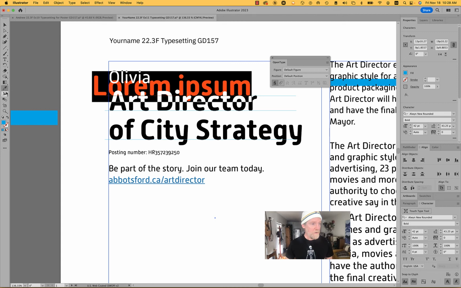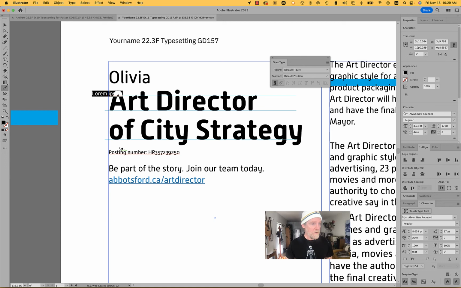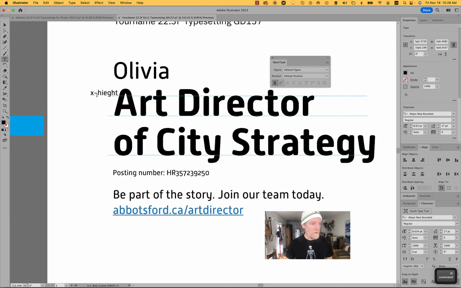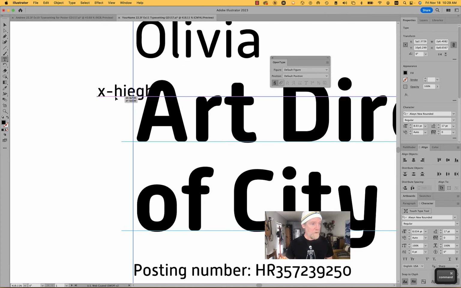So this is one trick too: if you have text selected and you hover over another piece of text, you'll see that a little type tool appears with your eyedropper. This allows you to select that type size and apply it to the one that you have selected. So, a little trick. I try to show you some little tricks that make your life easier. So here, this is the X height. And this is still a little bit big, so let's make it 1 size smaller.